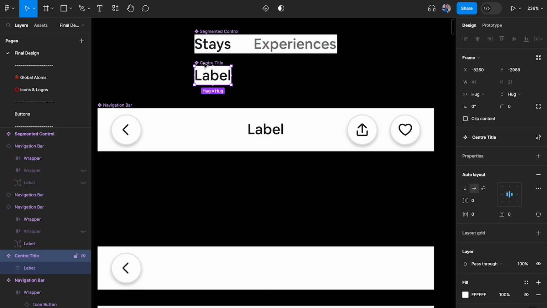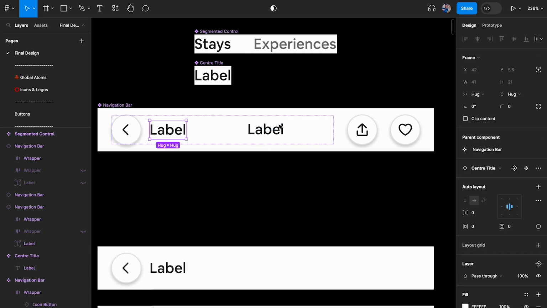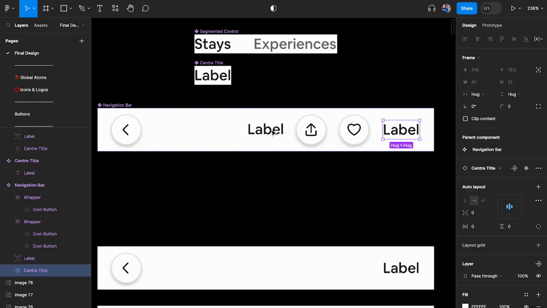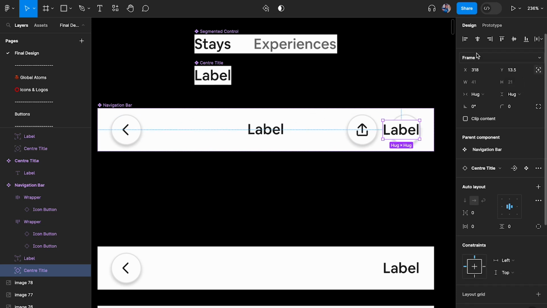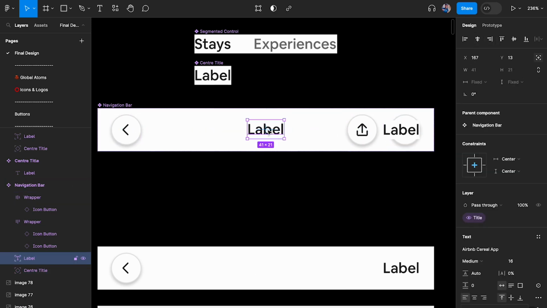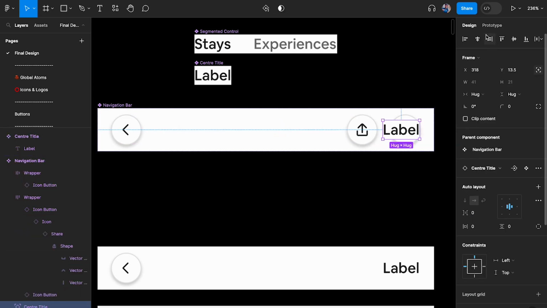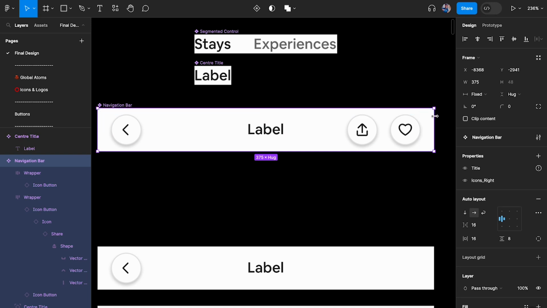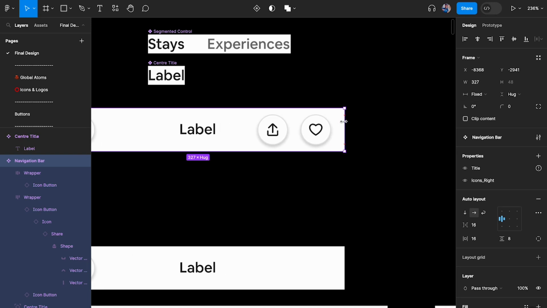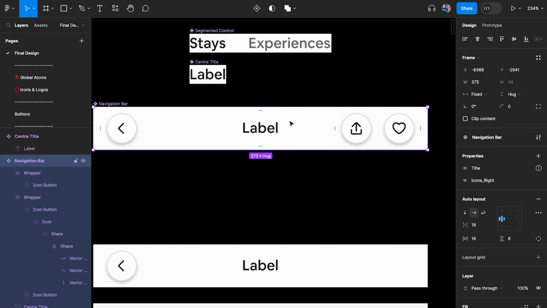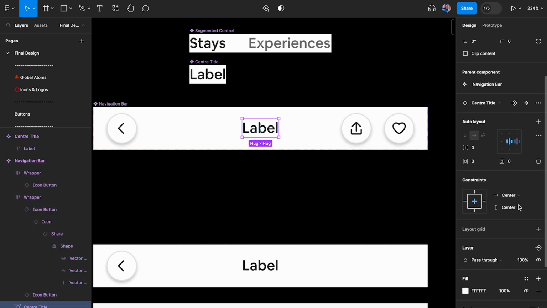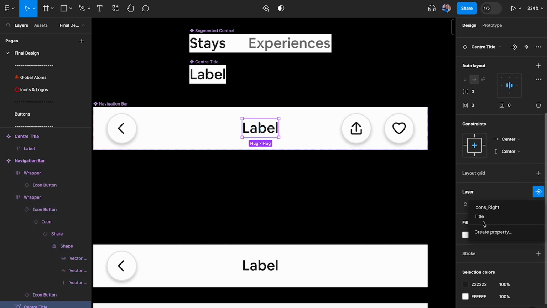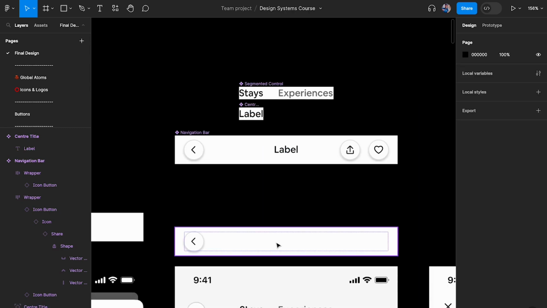Then I'm going to make a duplicate of this, or in fact, I'm just going to paste it over here, and set that to absolute position. I'm going to delete this. Okay, I'm going to select this and set that to be in the exact center. So now when I scale this, you can see it works really well. Of course, we had added that layer property, so I'm going to just apply the title so we can get rid of that.